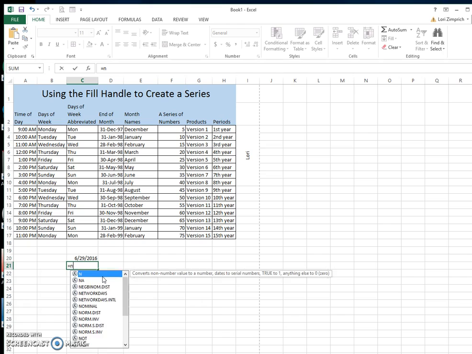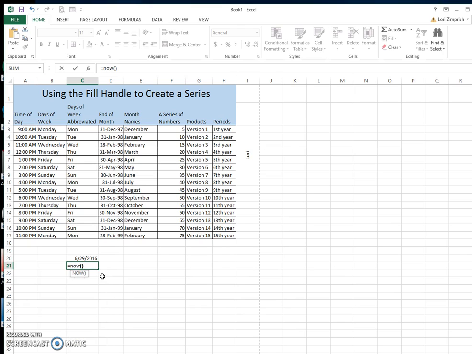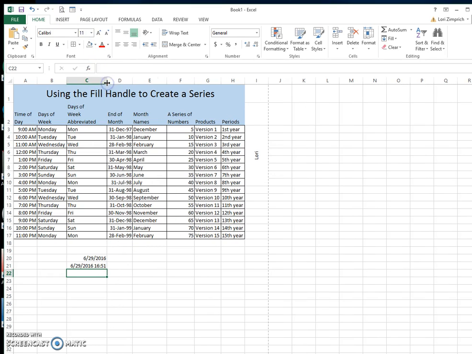Similarly, if you type in equals now, open parentheses and close parentheses, and hit enter, it gives the date and the time. And this is extremely handy when you print out a number of copies of the same document. You want to make sure which one is the most current. Then you have the date and the time. I think that should answer all of the questions that I have for you or have heard from you. Make sure that you notice this here is a dotted line to show the page break. You need to make sure it fits on one page. Thank you.